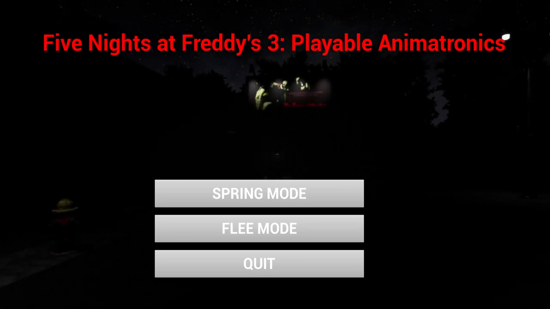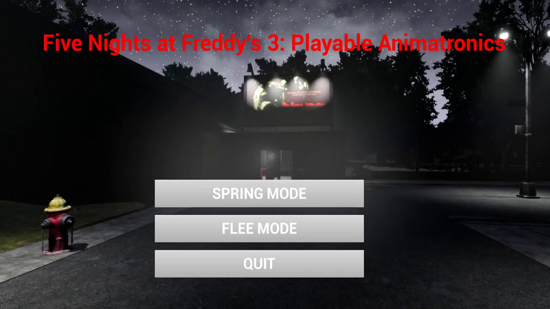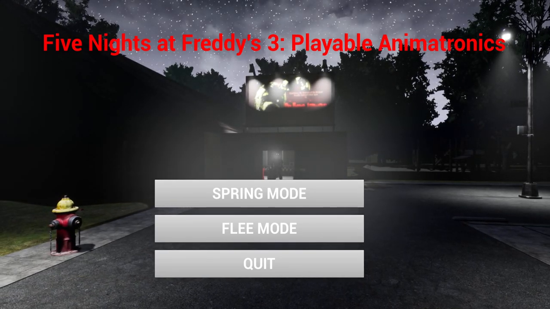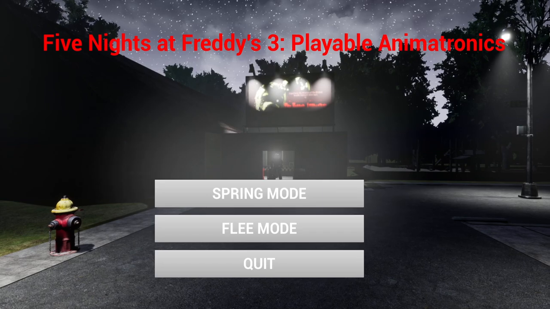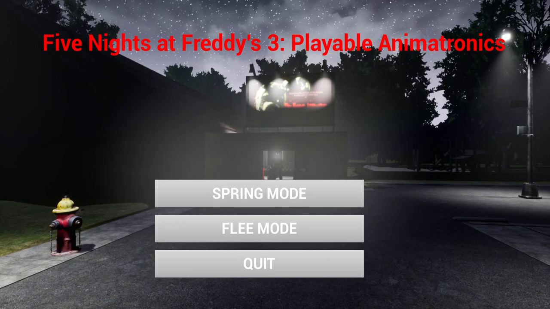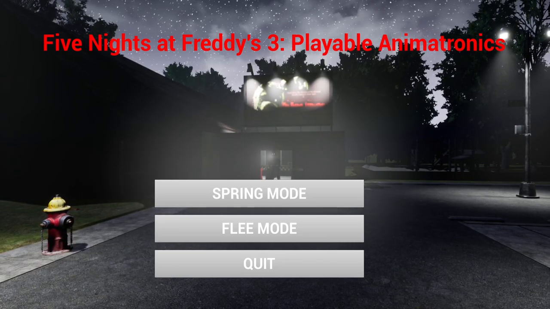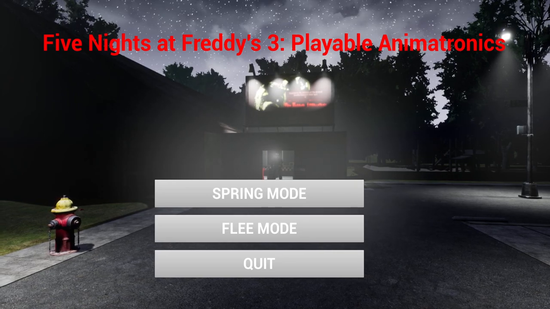So that's pretty much all you can do in this alpha. Again, this is an alpha, so I'm sure things will be touched up and polished in the next couple of versions that come out, or in the final version. Anyways, there you go. Five Nights at Freddy's 3 Playable Animatronics Alpha. So that's pretty much it so far.